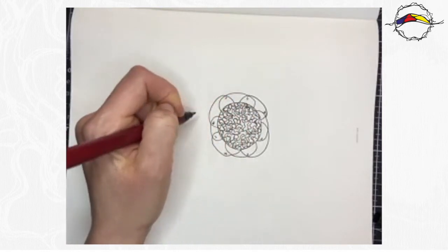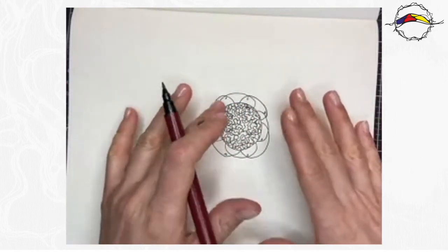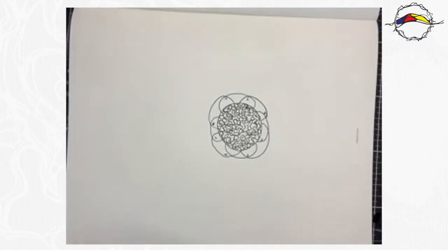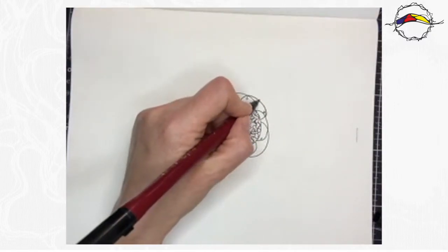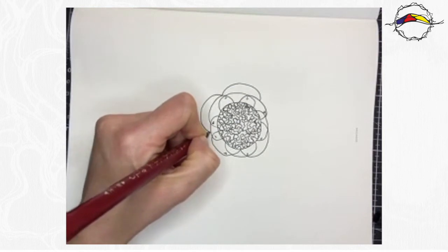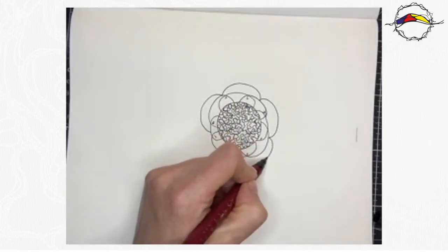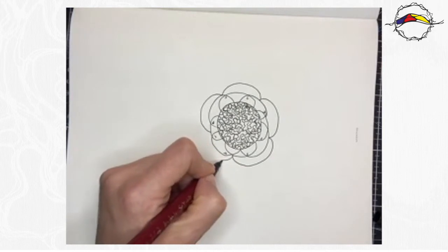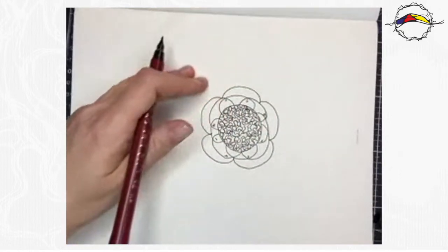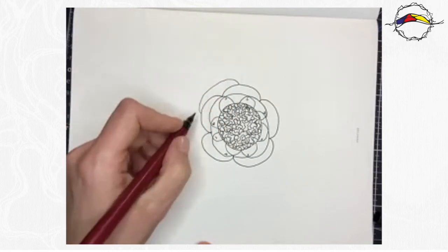So now you're almost like telling your brain, and these are your qualities. So now this is almost the bud of your flower, which is now going to open and become more and more beautiful. So now we will be drawing more petals. And if you know what they mean, you can name them from the list. They don't have to be perfect, all those petals, because every flower is beautiful and unique, same as we are.